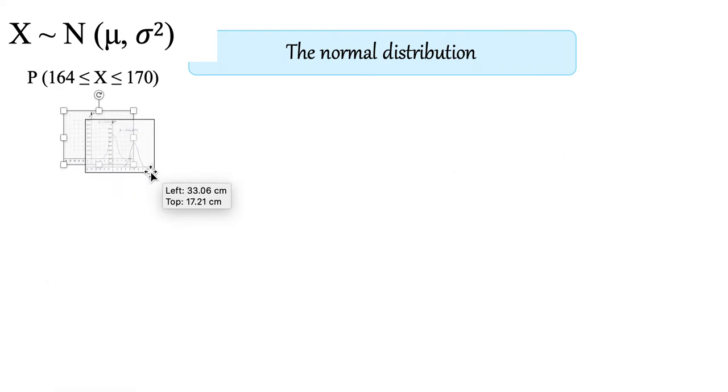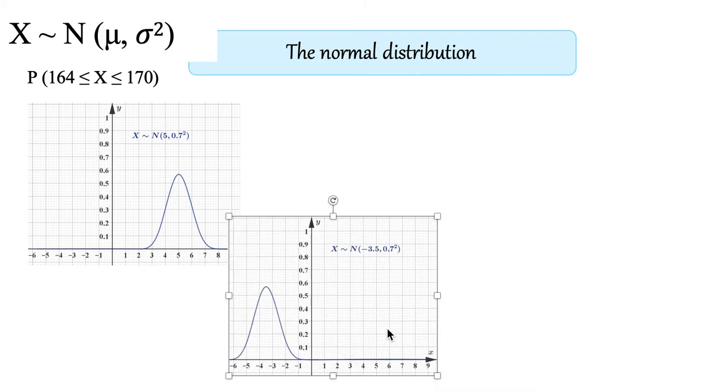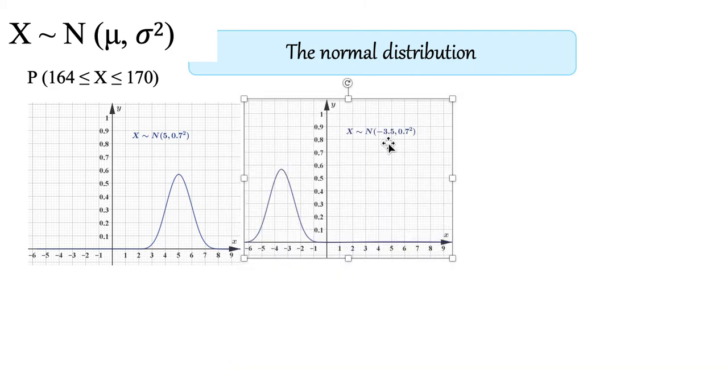And then these graphs, they will show you how it changes depending on the mean. So here you can see that the standard deviation is of 0.7, but then the mean is 5. So you can see it clearly here because the halfway point on the top is exactly on 5. On this graph, it tells you that the mean is negative 3.5, so it can go in the negatives, but standard deviation doesn't go into the negatives because it doesn't make sense to have a spread that's negative, it would cancel out, it wouldn't work. So it's always positive, but the mean can be negative. That's why you can see it goes onto the negative side.